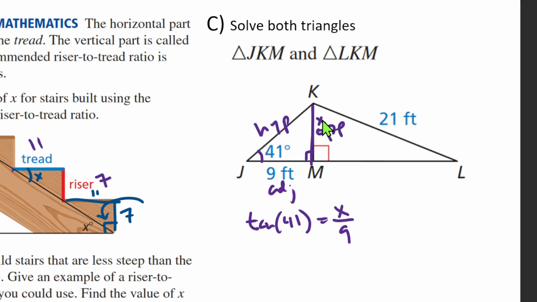Once you know x, you could use the Pythagorean theorem to find the hypotenuse, or you could just use cosine and say, oh, the cosine of 41, because cosine is adjacent over hypotenuse, so the cosine of 41 equals 9 over, and let's call the hypotenuse y, so 9 over y. And you could solve this problem from there. Just look up cosine and multiply by y on both sides, and then divide by the decimal. Now, to find this angle over here, or to find everything else you need, let's erase this stuff.